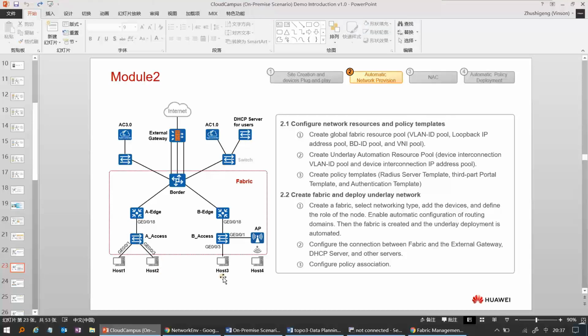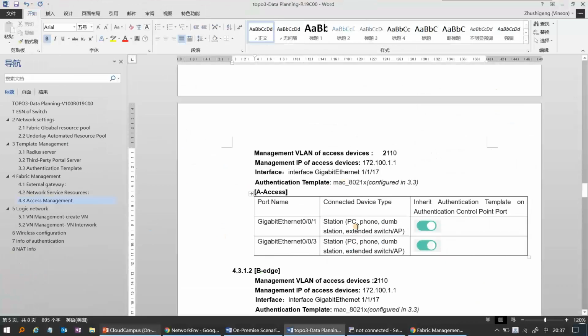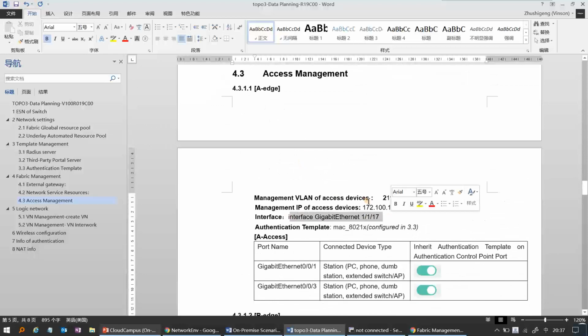Okay, and we want that every single host coming from the access layer must be authenticated. So we must enable the authentication method on this interface. Okay, so you can find the interface ID in the data planning.